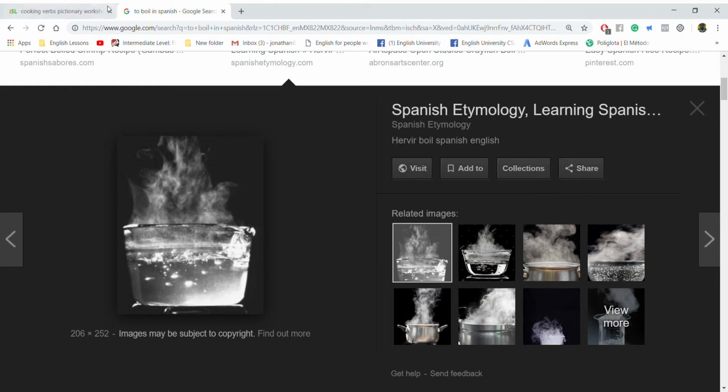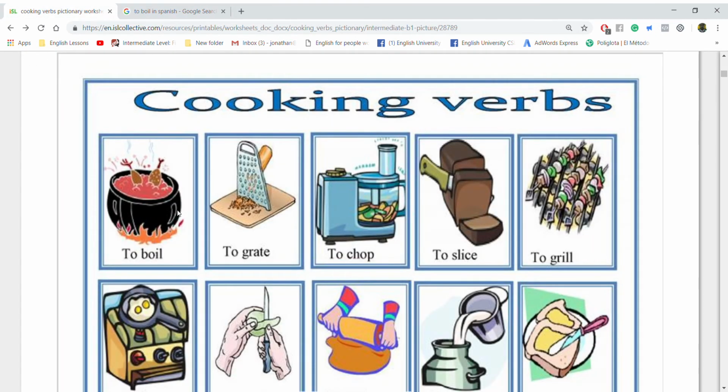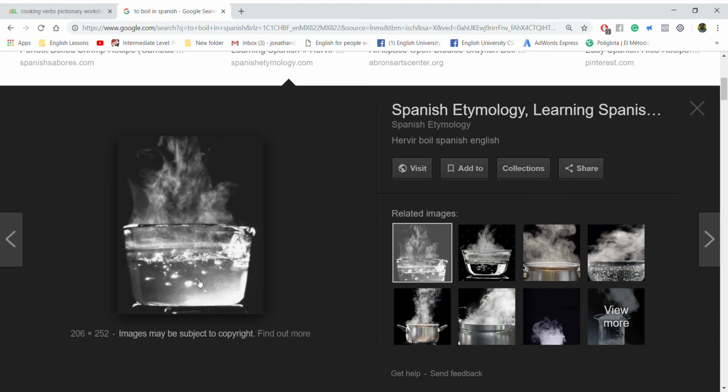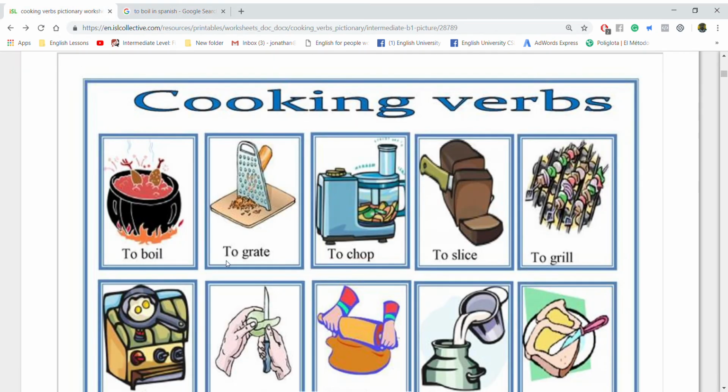Put number one in your cell phone and take a picture. Boil. Next, number three is boil what? What is this? Boil one. Good. Who? Me, you, he, she. We need a subject. Who boils the water? The doctor boils the water? The chef. Okay. In your notebook, put the chef boils the water.